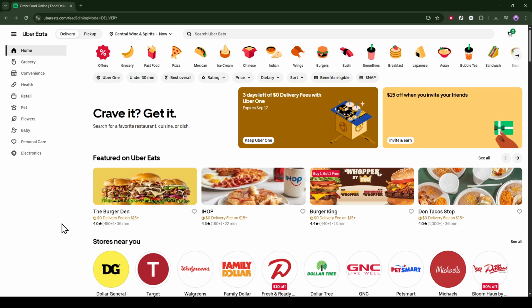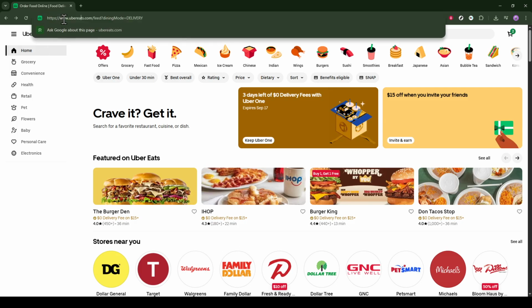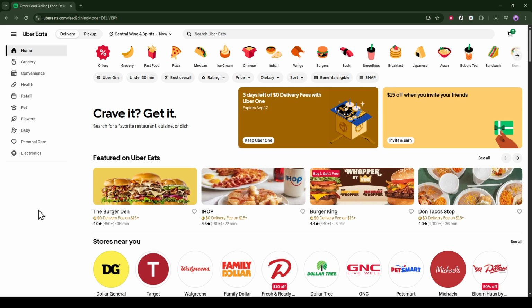First, let's begin by heading over to the official Uber Eats website. Open your browser and type in the URL www.ubereats.com. This is where your adventure begins, as Uber Eats is closely integrated with Uber to provide delivery and driving opportunities. Once you've arrived at the Uber Eats homepage, take a moment to familiarize yourself with the layout. This is where you'll find all the options you need to proceed.